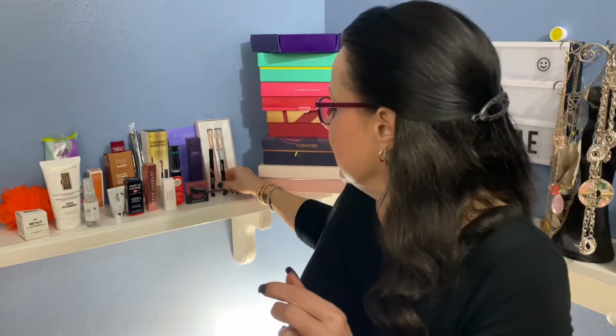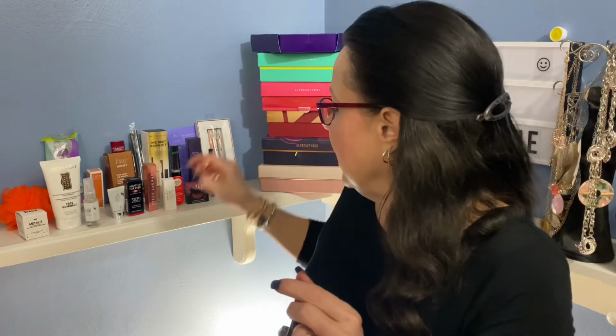This looks familiar too. Oh, tattoo liner, Kat Von D. I believe that's who it is, right? Another good liner. Look at that point. I love drawing it on because you can just really get that wing going. All right, thank you for all the eyeliners. My eyebrows, my eyeliner, my mascara. Oh, we're not done.